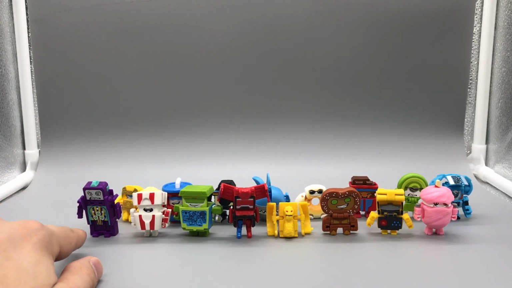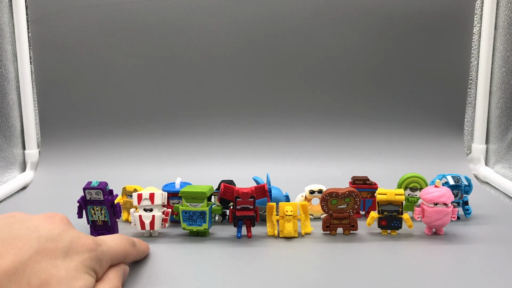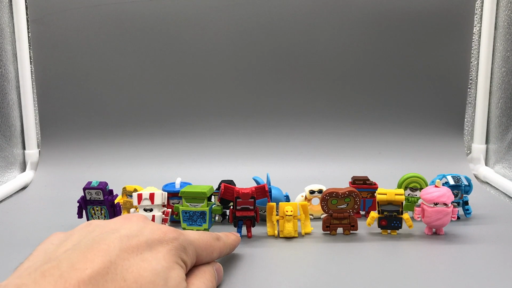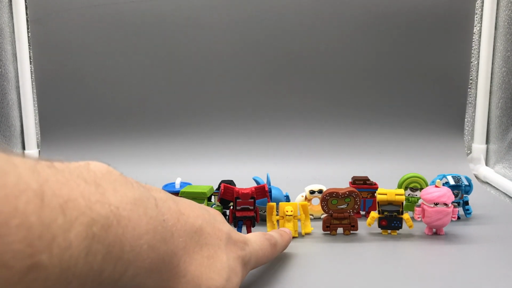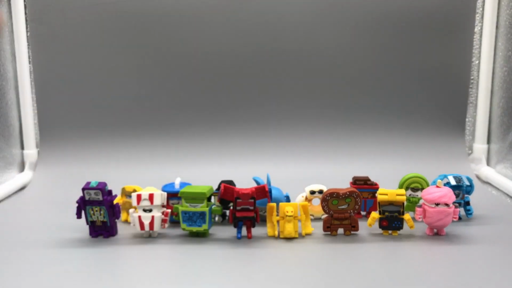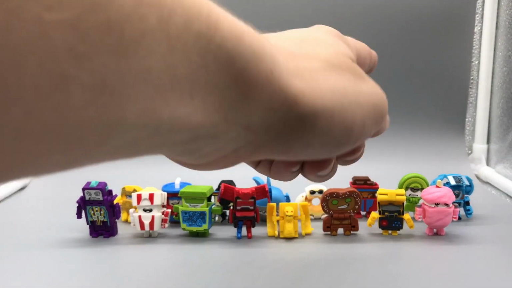Bankshot, I love. Cackle Corn is great, though I'm confused about the arms. Clawsom, robot mode's great. Alt mode kind of feels a bit weird. Driver Ted's great. Greedfeed, robot mode, what is it? What's going on? Not so simple transformation, but you know, fun. Old Cool, I also like.